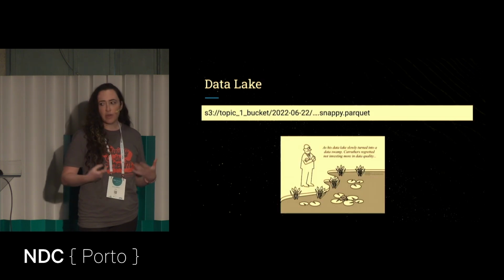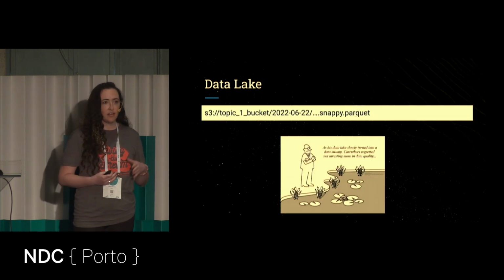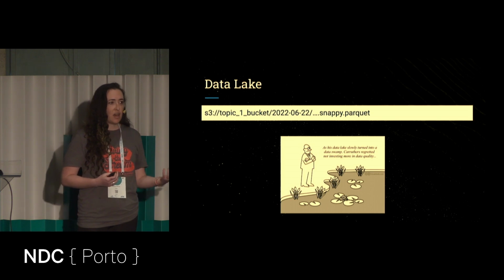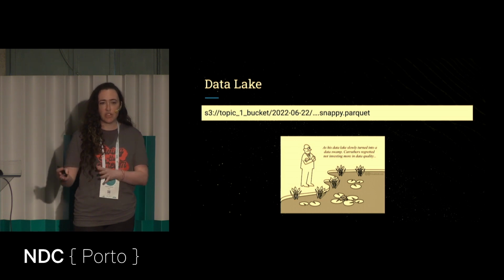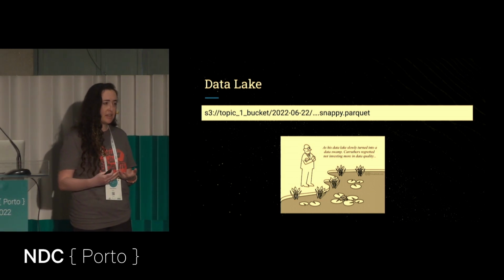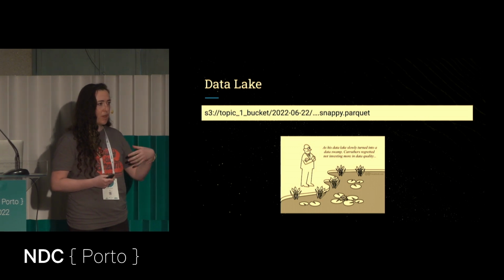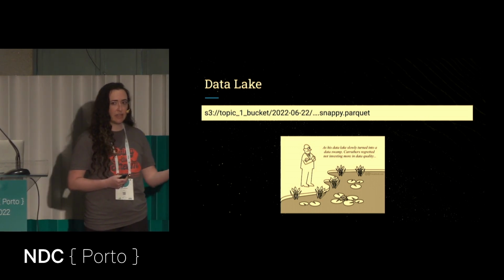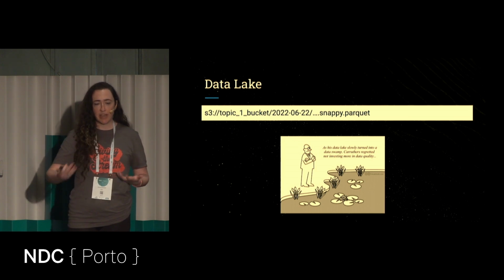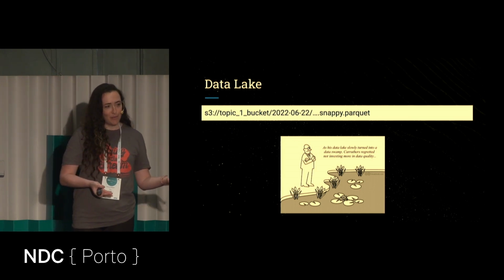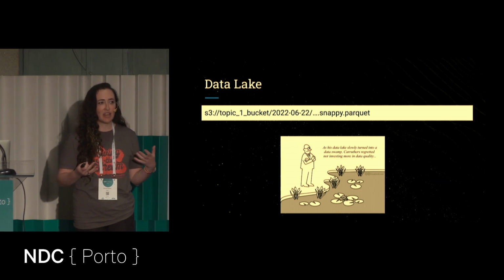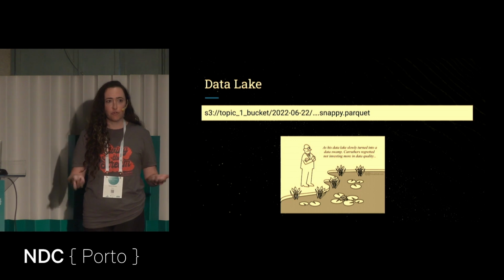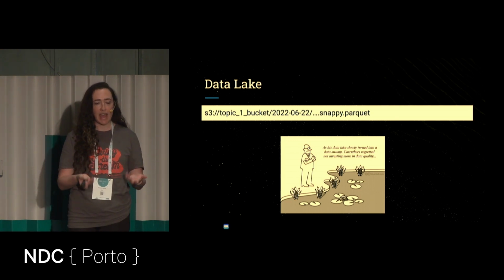If we take a moment to look at the data lake, we had several buckets on AWS S3. Each bucket was dedicated to a different topic, and we were saving our data in daily folders. So you have a bucket for a topic, a daily folder, and just Parquet files. If you're not familiar with Parquet files because you're not a data engineer, this is just an open source columnar format that makes consuming and accessing that data later on easy.